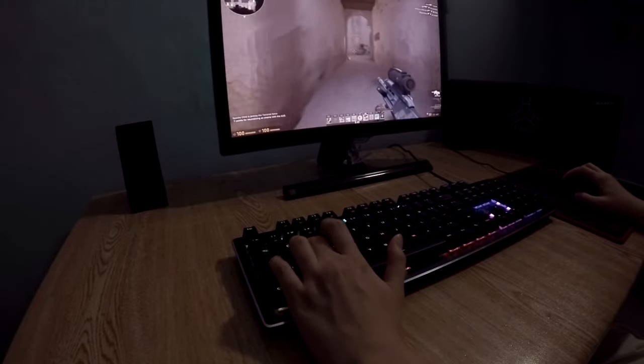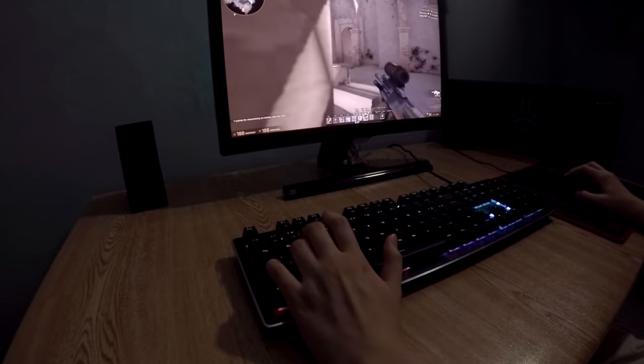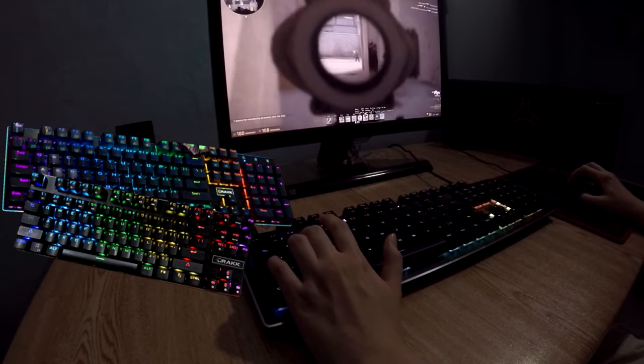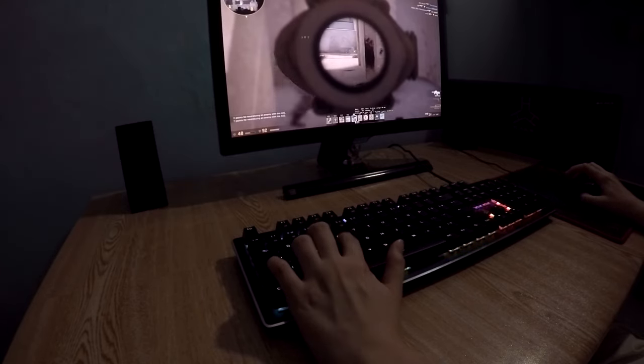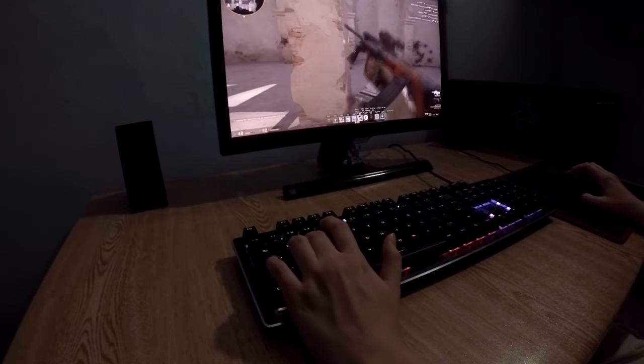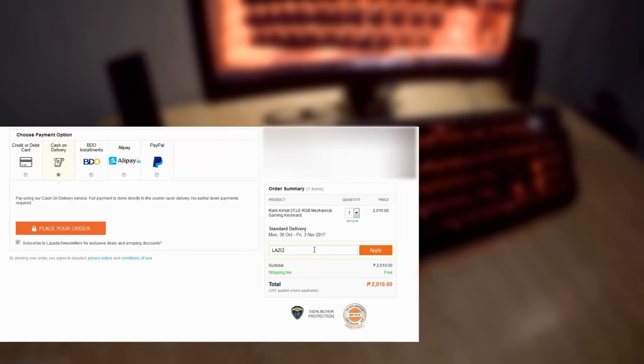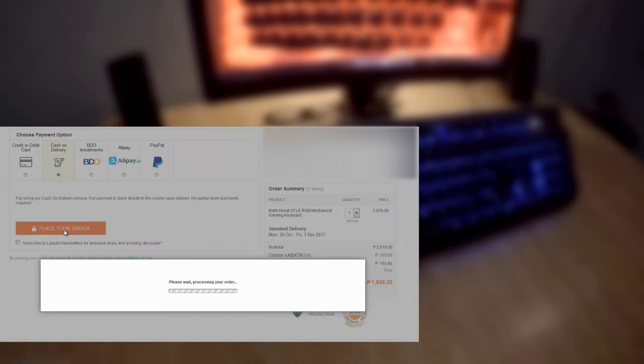Rakk Gears has released a couple of interesting budget keyboards, particularly the Kimat and Kimat XT. This is one of the newest keyboards on their lineup, and this is the Kimat XT Lite Edition. I got mine from Lazada, and because I have an 8% off voucher, I got it for only 1,849 pesos, but they're selling it for 2,010 pesos.